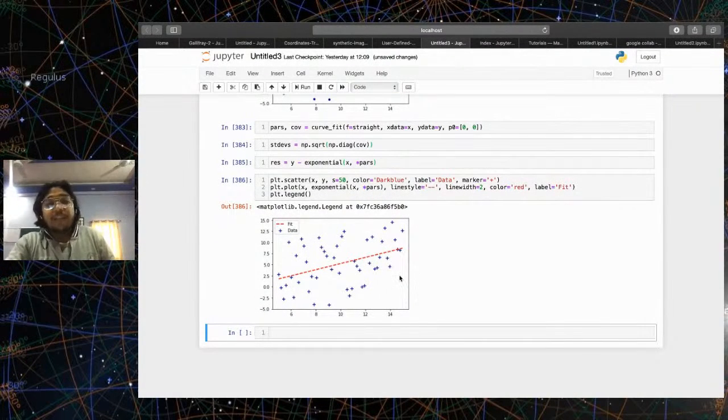What I mean here is, let's say I have some data sets, like these plus signs. I did some experiment, and this is the data I got.